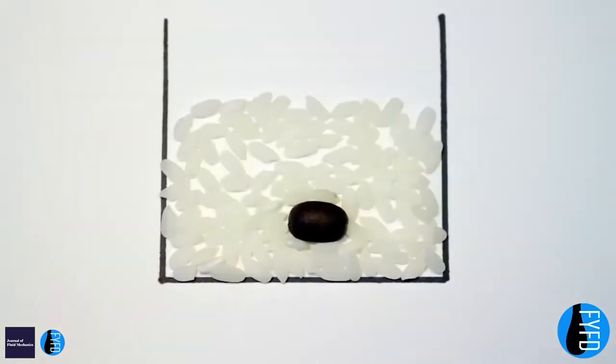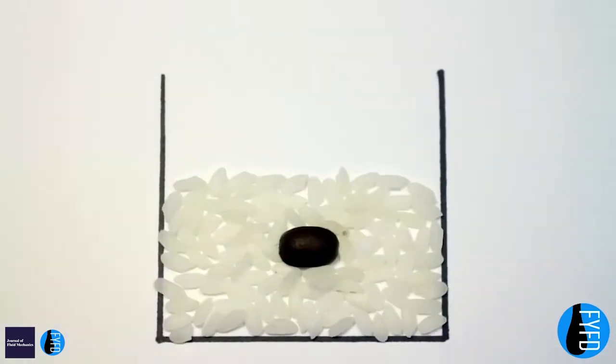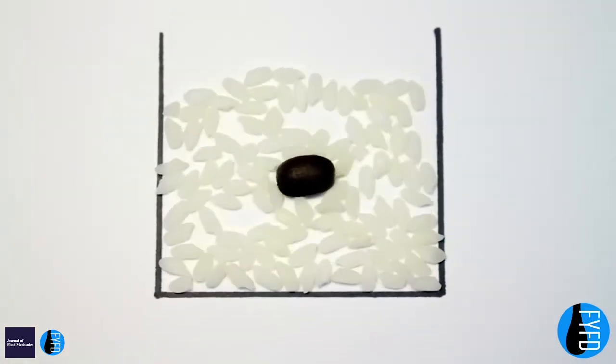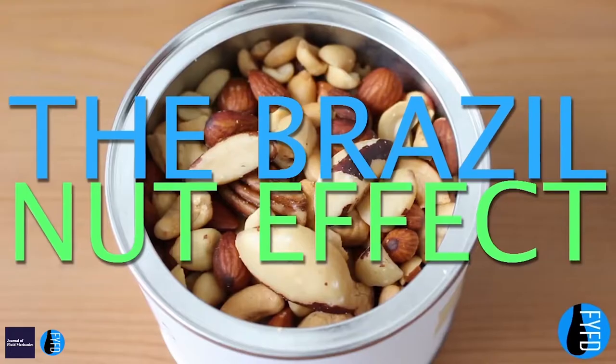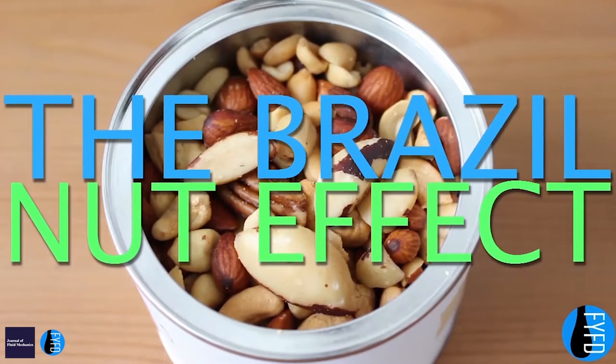You can demonstrate segregation at home. If you take a jar of sand and put a marble inside it and shake it, you can see that the marble rises to the top. It also appears in breakfast cereal. If you have a bag of muesli, at the start of the week you have all the nice Brazil nuts at the top, and by the end of the week you get to the bottom and have all the horrible dusty bits. That's why it's also known sometimes as the Brazil nut effect.